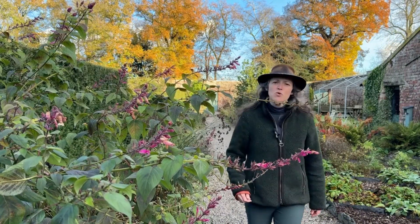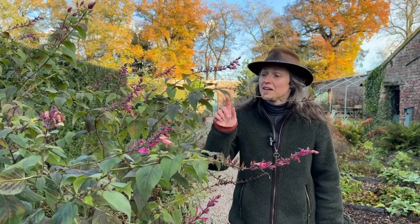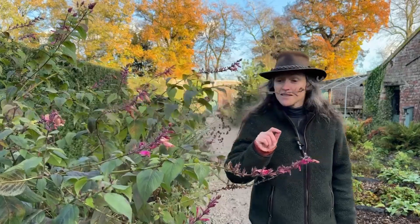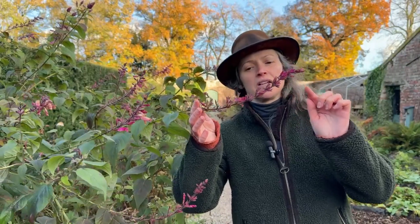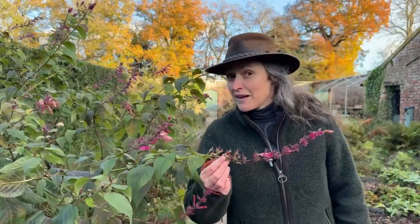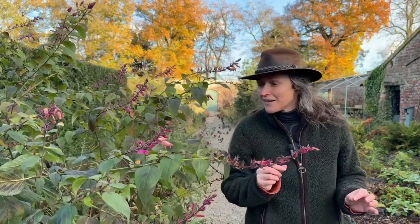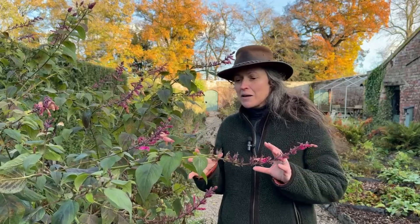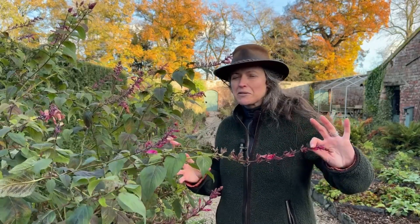And one more plant that really does not need any attention at this time of year, and that is the salvia. You can just about see some of the flowers on it that have been frosted. This is Salvia Bethellei, so I'm told by the lady who gave it to me. Again, it's a later flowering plant — there's a pattern here, isn't there? So anything that's a later flowering perennial in the garden, leave it and come back to it around March–April time.